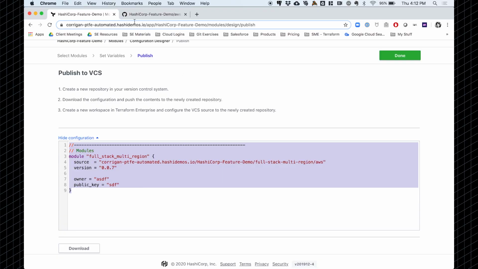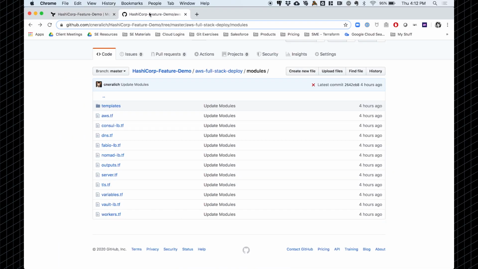And so what does this mean in terms of consumption? Now you have a developer who has discovered which modules they need. They've selected those modules, they've configured those modules, and now they have a set of Terraform code that they can go use to deploy this set of infrastructure. Just to quickly draw a distinction here between historically what they may have faced versus this new paradigm, this is an example of underlying Terraform configuration files, which as you can see, might be many different files. These files might define thousands of resources, and that can be very difficult for new users or even experienced users to understand and incorporate into their project.